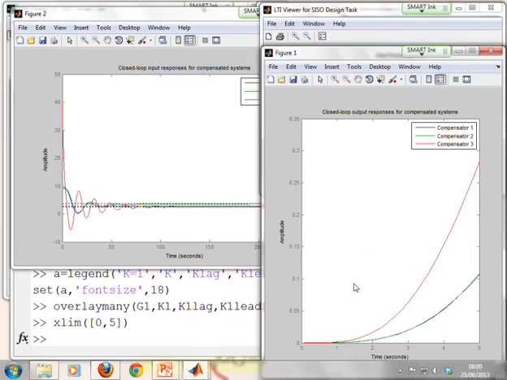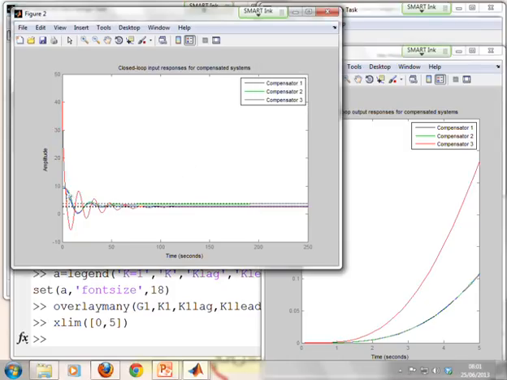Now, this is the transient behavior, and what you see is the lead has got a much faster rise time than the lag and the simple gain design. So that's what you're getting from the lead, a much faster rise time, but it did have a bigger offset. Now if you look at the price we paid for that, look over here at the input responses, and you'll see the lag and the simple gain design, the input starts around 10, whereas with the lead, the input starts around 40. So you've got a much more aggressive actuation, and that's the price you've paid to get this much faster response. So you only really want the lead if you need this faster response.